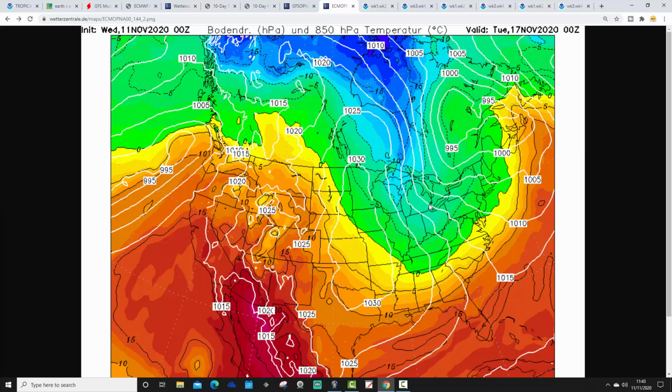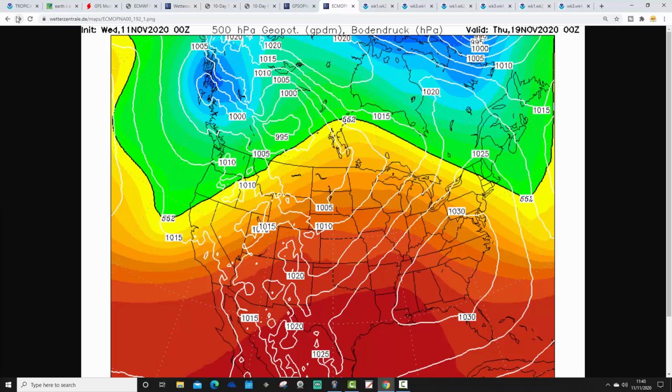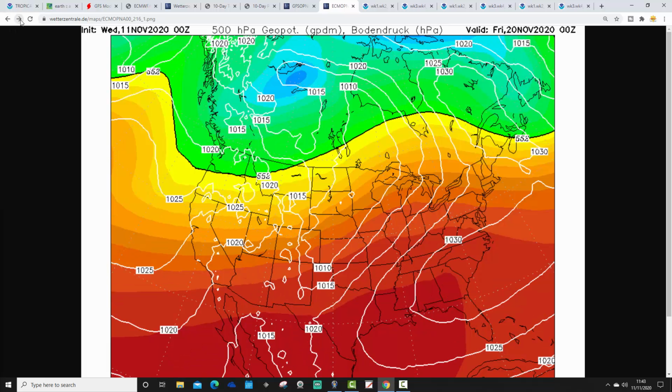So through many of these Midwestern states, actually, the chance of some snow for the early part of next week, snow showers at the very least. And then this ridge of high pressure builds in behind. That'll be a cold ridge initially, but by the second half of next week, we start to draw up those milder winds from the southwest. The cold air begins to get pushed back up into Canada, and milder air starts to move northwards across the states. So just a temporary swipe of winter for the Midwest and the Northeast in the early part of next week, but it could bring some snow to those Midwestern and Northeastern states before milder air from the south begins to re-establish later on in the week.